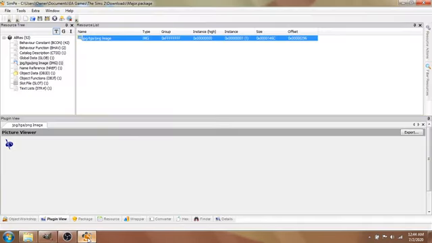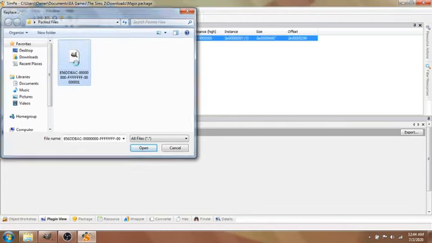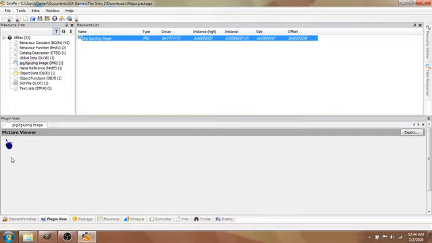Now go back in SimPE and right click on it and do replace. And when you get to your packed files folder, go down here where it says all files, and select your TGA that you exported. Do you want to reload this? Yes. And see it changed to what I had done. You don't have to commit or anything on this, by the way. It just automatically saves it. It automatically commits it and everything.